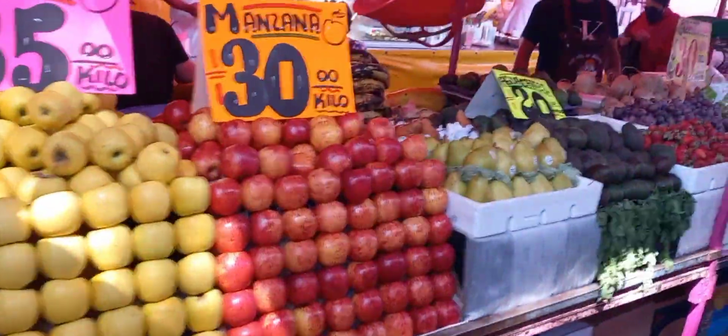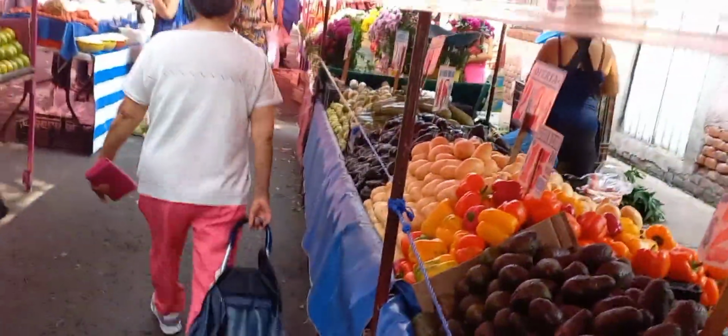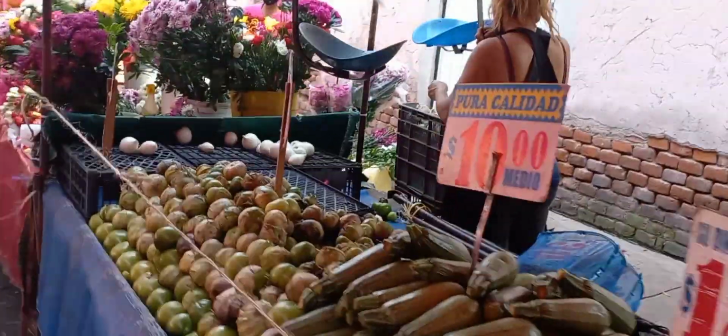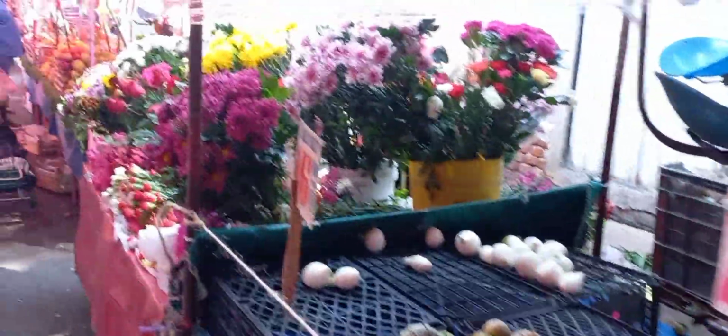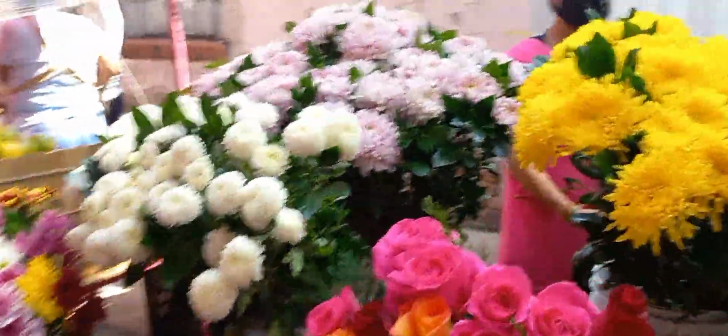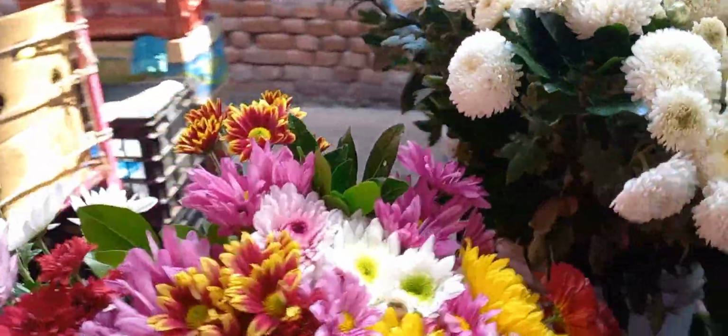So we buy chicken here also every Monday. You can also get fresh fish from this market as it is now. You can get green plantains. You can get a whole lot of things. You can also buy some home decors from this market right now. You can buy a lot of things, guys, from this market.